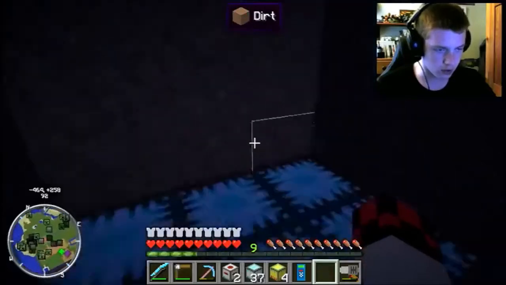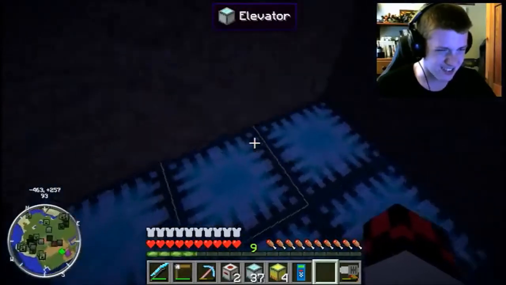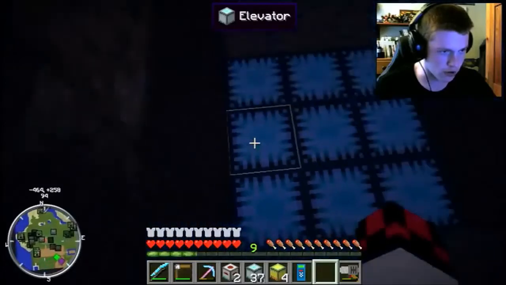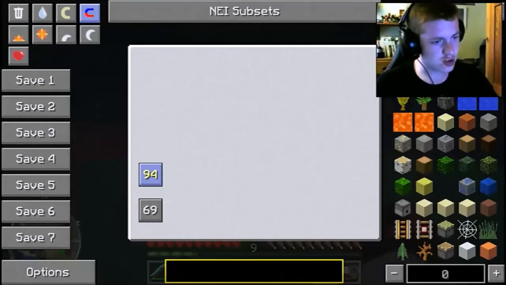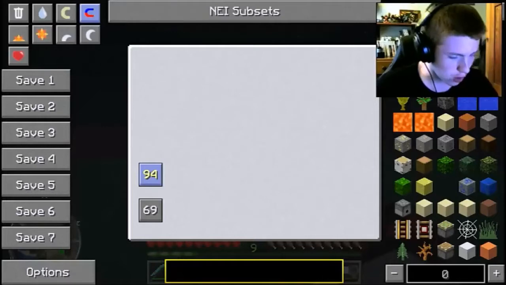I bet it's not gonna do it. I bet it... What? We're off by quite a few. Alright, we're on 93. It needs to go to 96. Alright, so I need to change that to 97. So it needs to go up by 3.